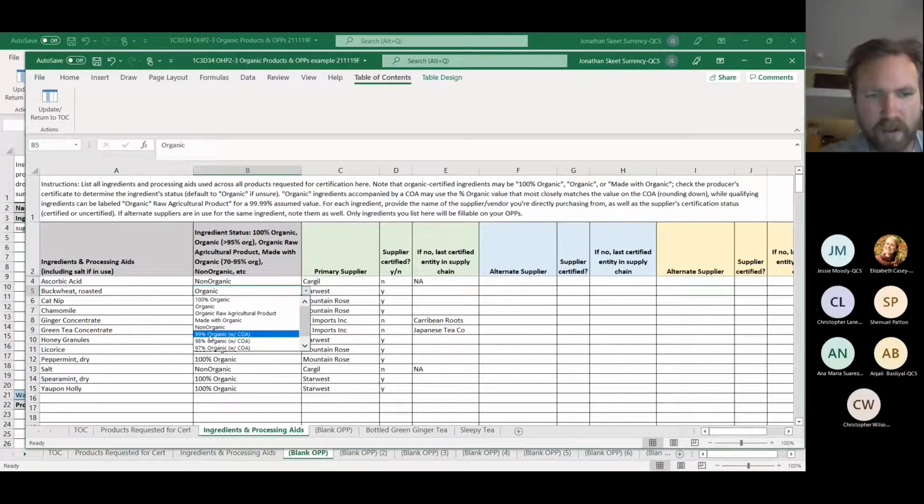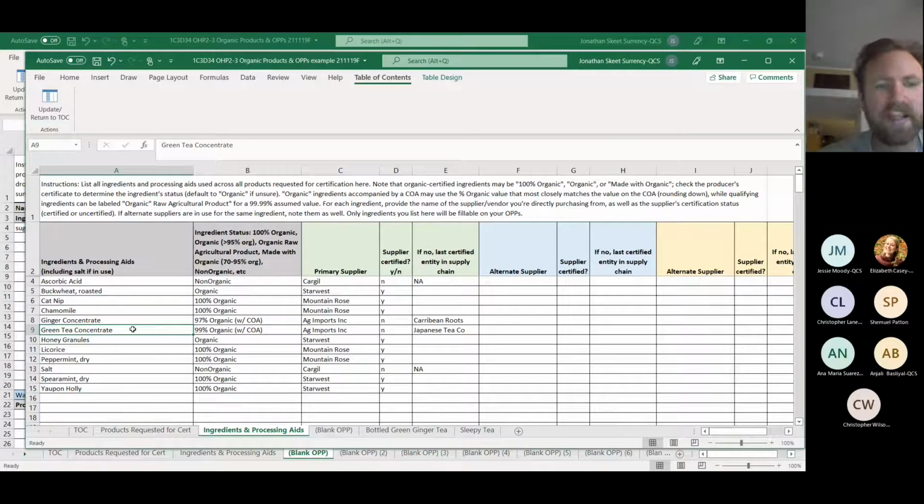So, for instance, there may be a product, this green tea concentrate, for instance. This is an ingredient that this producer is wanting to use in a product. They're buying this from someone else. The person who made this green tea concentrate made it with organic green tea leaves, and it's a concentrate product. So in my head, making up this hypothetical list, this is a liquid concentrate, right? And this liquid concentrate, it's water, green tea extract of some sort, and potentially some kind of preservative.